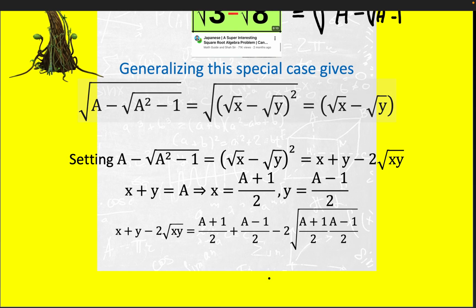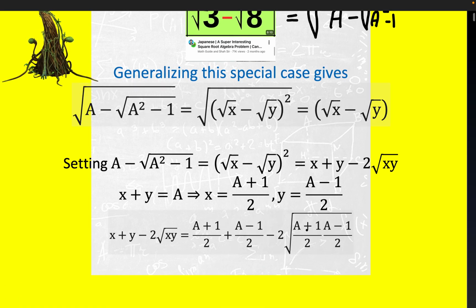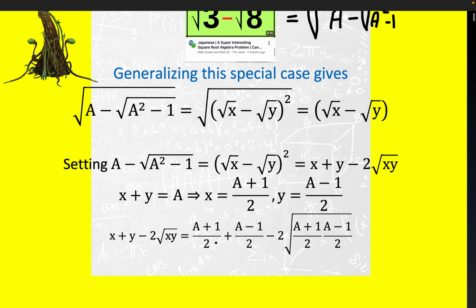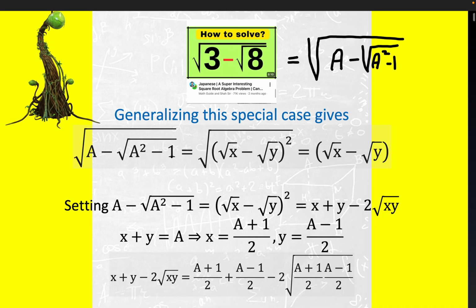Okay, so this assignment is correct. It's a plus 1 over 2 for x, and y is equal to a minus 1 over 2. And you can swap those around if you want to. It's symmetric. So in this particular case, I wrote all this down. All of this equals what I just told you. This part would add up right here. This would be your x, your y, and then your 2 times xy right here. And you can multiply this out to see that you get the original radicand.